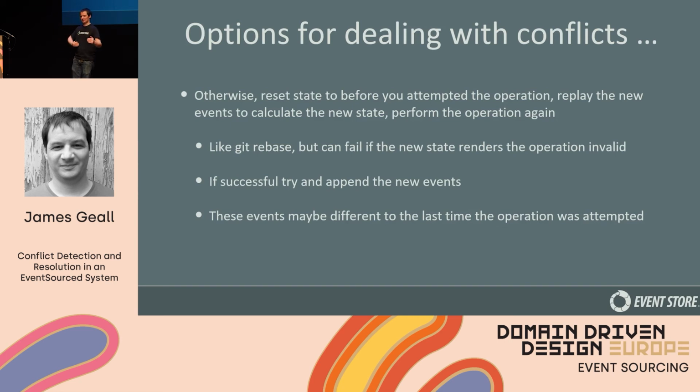But because you know what the events are, that gives us the ability to say, OK, for this known set of events, we know that these don't conflict. We can make a decision based on what these operations are and what data is contained within these events, that these events don't ever conflict. And you can have your system automatically deal with that problem. So that gives you a second set of events that your system can't tell if they conflict. Those are the ones that you want to escalate up to someone and say, I don't know what to do here. But that tends to be a smaller set, and it tends to be easier to deal with.